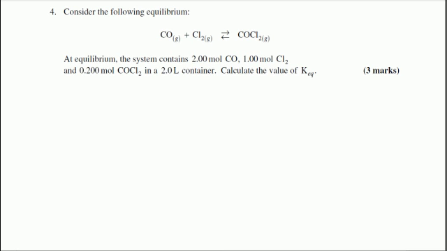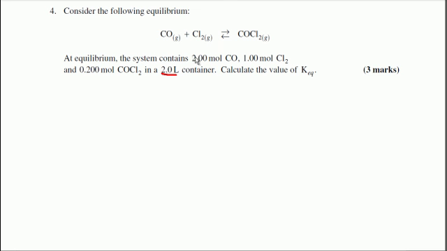And here it is right here. It says, consider the following reaction. We have carbon monoxide and chlorine again, forms an equilibrium with COCl2, and it's asking what is the KEQ. It says at equilibrium, this is the amount of CO, Cl2, and COCl2 in a 2-liter container. So this is really important. A lot of people kind of forget to read that it's in a 2-liter container. So what we need to do is convert all of these things into molarities. So it's moles per 2 liters.